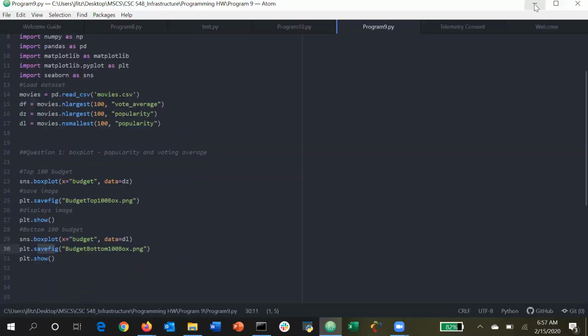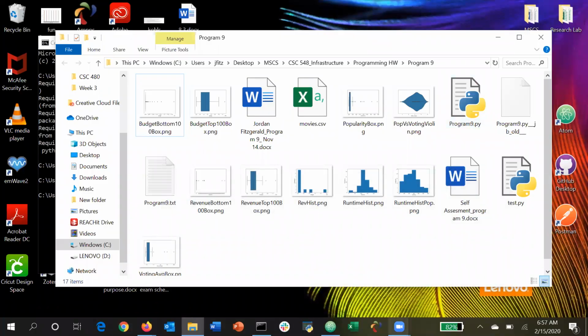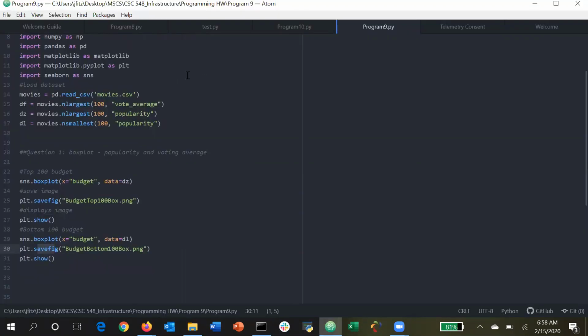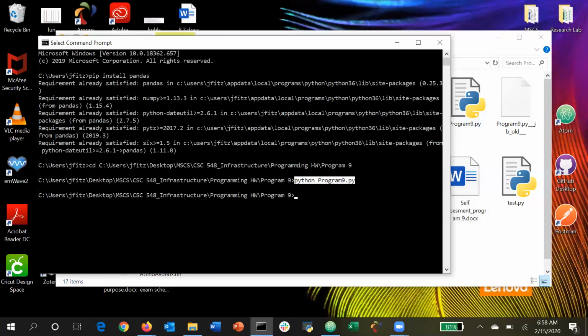So I think that's kind of all I was trying to show you with this. Mainly, using your command prompt, getting this installed, getting your path in, and then this part here with the Python and .py, you're going to need to run it. Again, I use Atom. I really like it when you save it as .py. It color codes it for you. You can use whatever. Let me know if you guys have any questions.